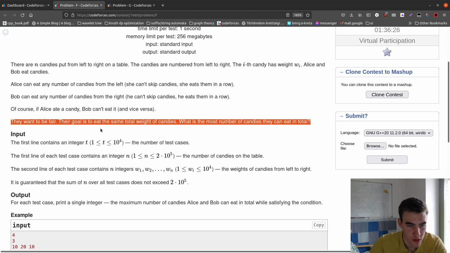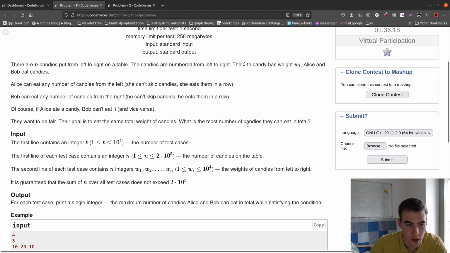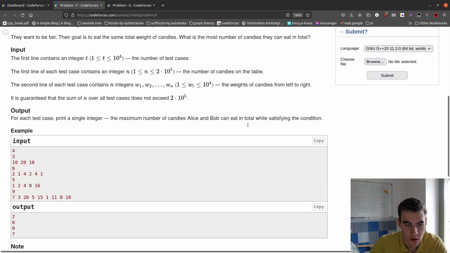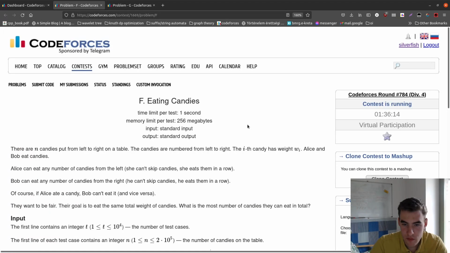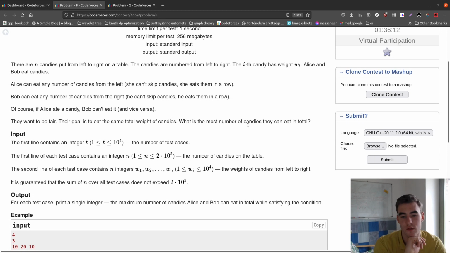Okay. The goal is to eat the same total weight of candy. What's the most number of candies they can eat in total?